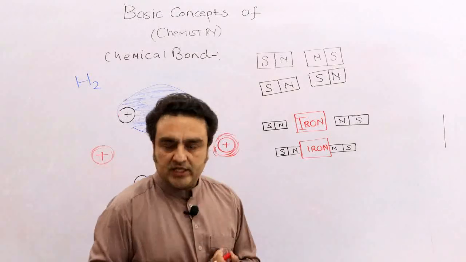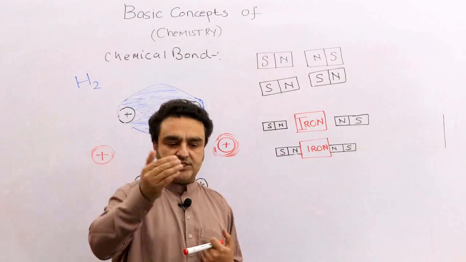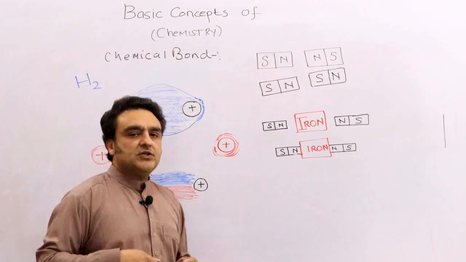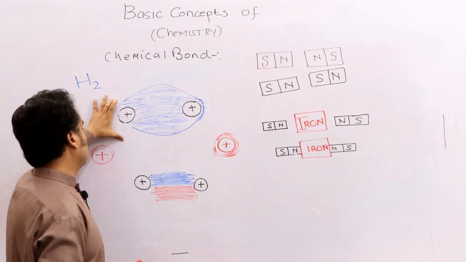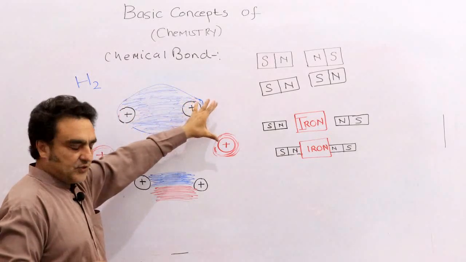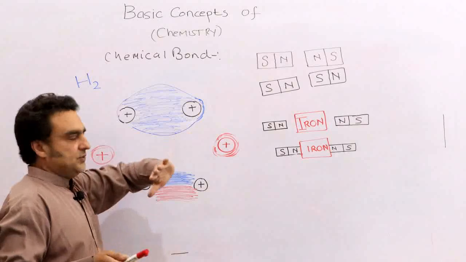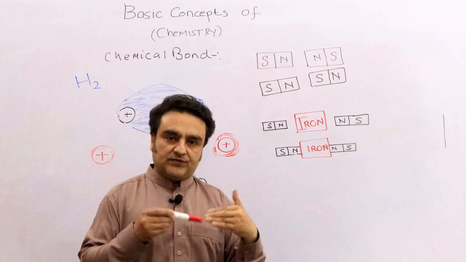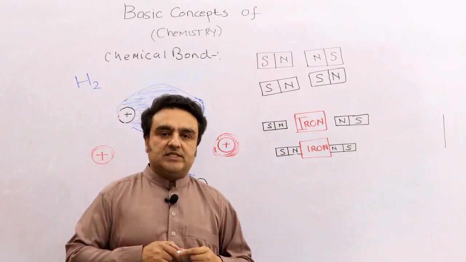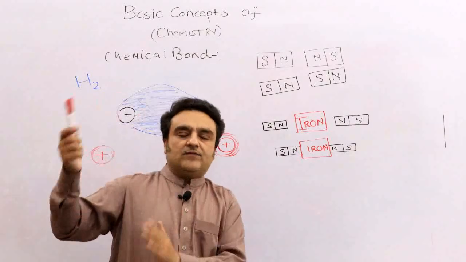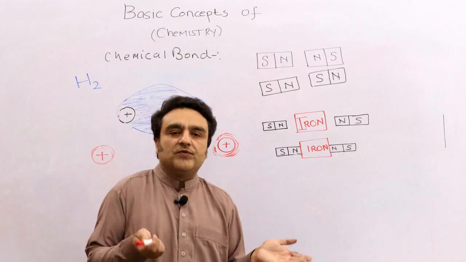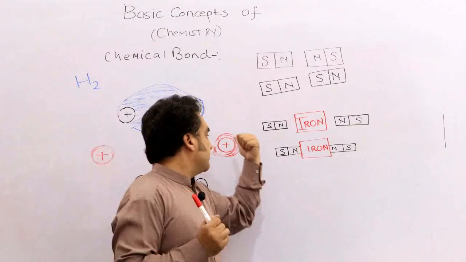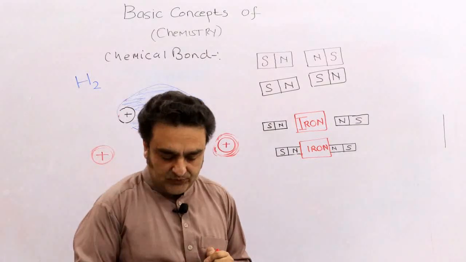Actually, I will discuss those things in a little more advanced course, as I told you. But for this basic course, it is enough, and it is very much okay. I think that this is the structure of a covalent bond between hydrogen atoms, and in the majority of cases the covalent bonds are formed like this. You will see it in the advanced courses, but the scope of this course is not going into the details of those things.